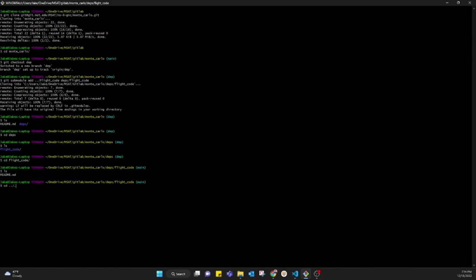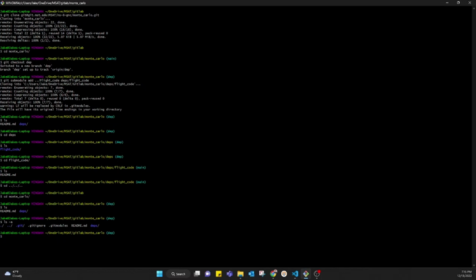So now I'm going to go back. I'm back one too far. One important note would be the config settings that are important to know if you want to edit the submodule for whatever reason. So when I type in ls, all I see is README in depths. However, if I do ls -a, I get to see some of the hidden files that Git hides for me. You can see there's a .gitmodules and a .gitignore.